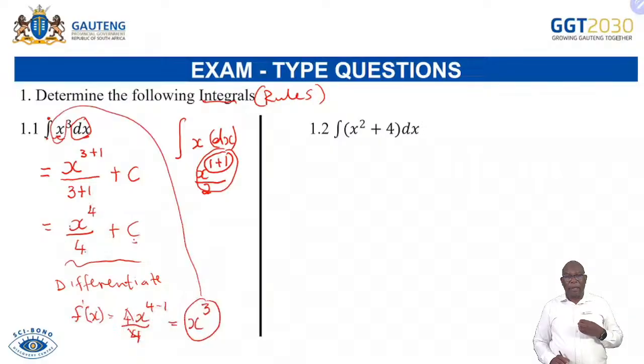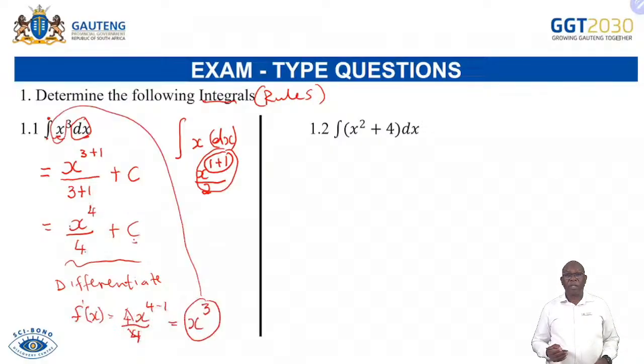So it's the same thing as exponents and logs. If I need the exponent, I can change from exponent to log, and I can change the vice versa. So in this one, we can still do the same. I can integrate and then differentiate also to see if those two can give us the same answers, what we started with. Now let's look at 1.2.